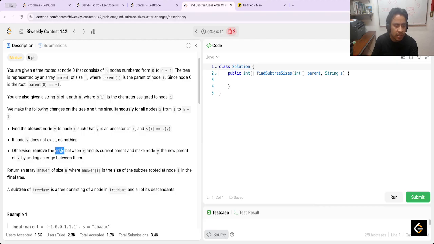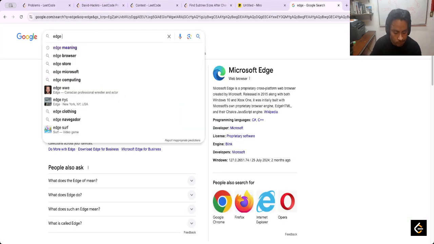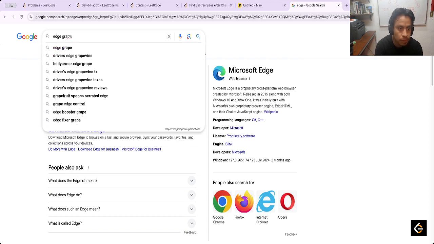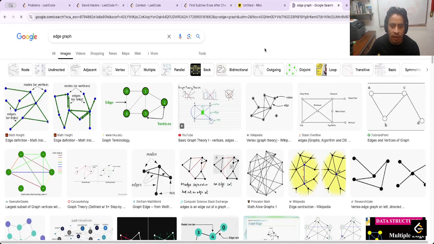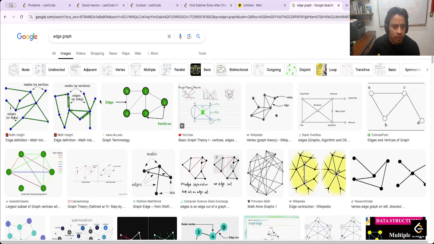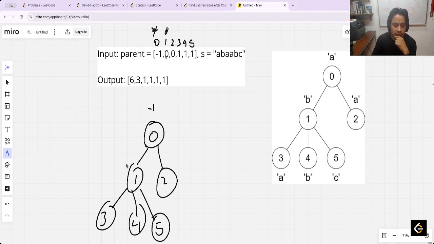Remove the edge. What is edge? Edge is the connection, right? I always get confused with this, the edge is the connection. Now here is remove the connection between x and its current parent, and make basically we have 0 and 1, and said that remove this connection with 1.